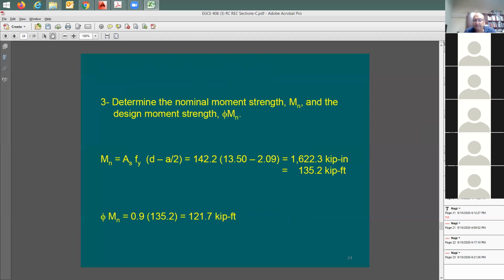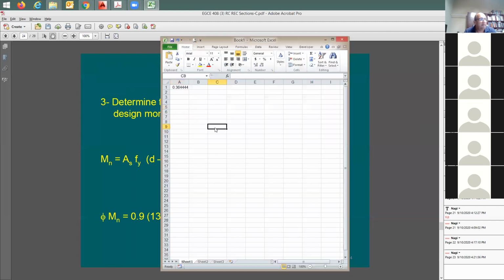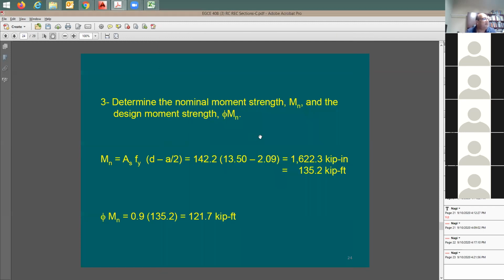So here's what I was thinking about. Let me put it here. I was thinking, if I have here 3 number 8, and they have the moment, so I'm going to say here's the reinforcing, 3 number 8, and the flexural capacity is equal to 1 to 1 or 1 to 2, roughly. This is going to be the moment, and this is going to be the reinforcing. So what happened here? If I have here 10 number 8, I was thinking it's going to be 10 over 3 multiplied by this number here. I'm going to be getting like 406. It's going to be like 3 times. But here's what happened. The phi factor has been reduced. Now let me see what's going to happen here in my answer.